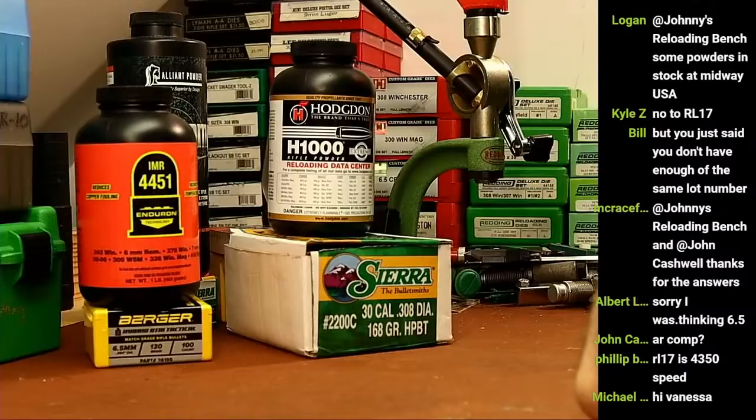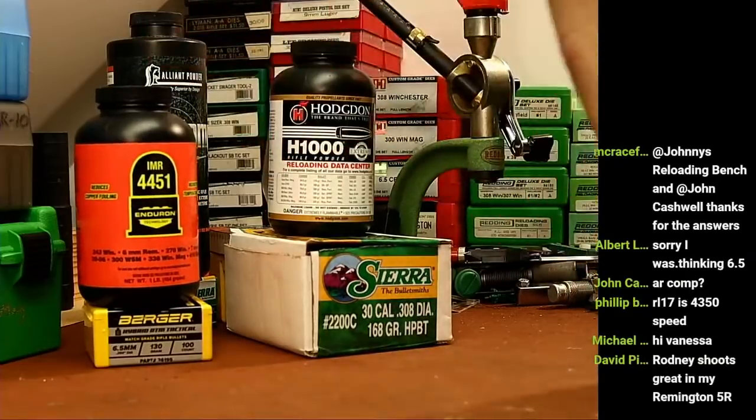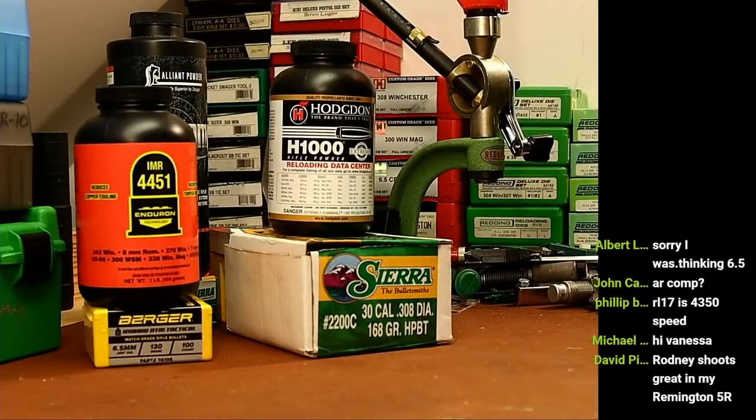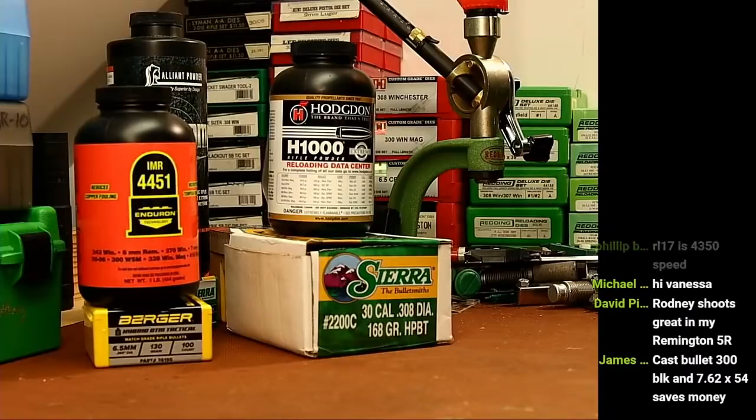Yeah, no on Reloader 17. I think it's a little too slow. Right, it's 4350. Reloader 17, IMR 4451, IMR 4350. They're all right there together. And they're all just a bit too slow for 308, I guess.